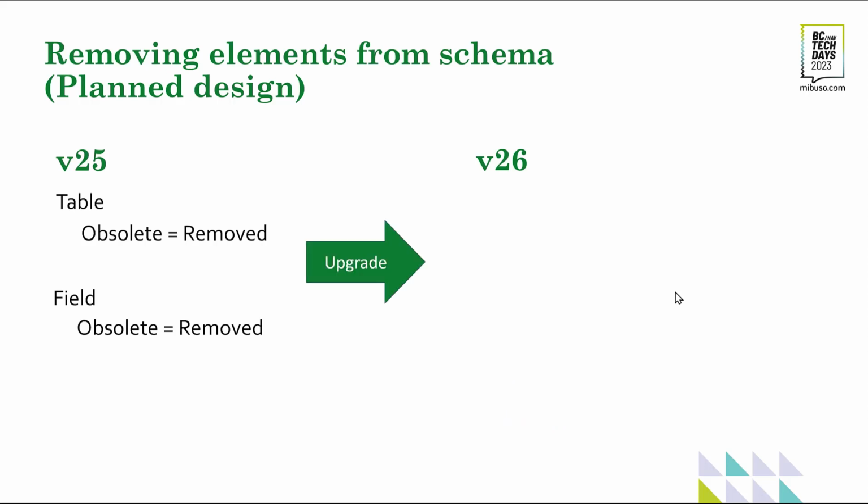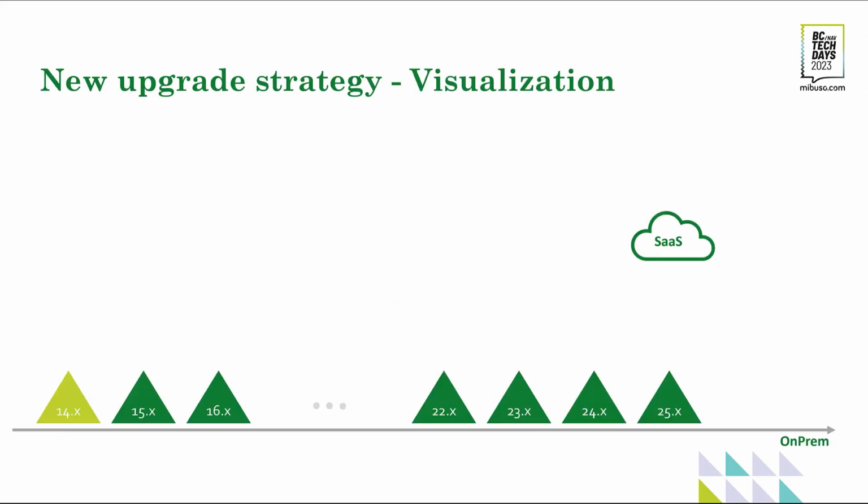And then the next step is to simply run the upgrade, and the engine itself is going to check if the table and the field have been marked with obsolete removed, and it is going to allow the change. Then it is going to drop the definition and remove the field and the table from the SQL definition. So, in short, the only thing that you need to do to remove the table and the field from the schema is to have a version in which it is obsolete removed, and then in the next version you can delete it. We do not enforce any kind of schedule to the partners regarding the breaking changes. However, we as Microsoft need to follow the schedule, otherwise we would be breaking it.